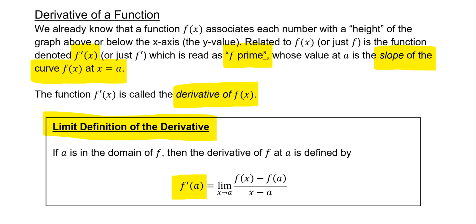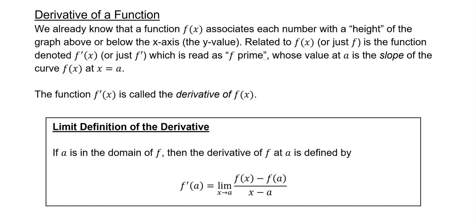So basically, thinking back to what we've been talking about in math for forever, if you have a function, just plain old f of x, and you plug in an x value, that will give you the y value, which is the height on the graph, right? F of x tells you the y value. Now you're going to have a new function, f prime of x, the derivative, which tells you the slope of the function at a certain point. So f of x tells you the y value. F prime of x is going to tell you the slope, the instantaneous slope at a point.